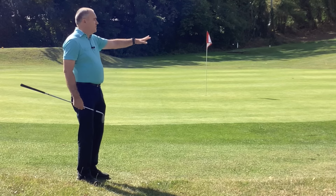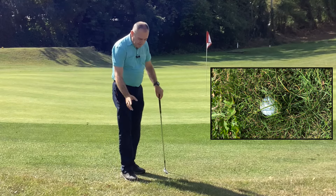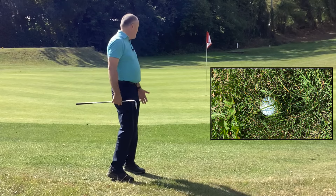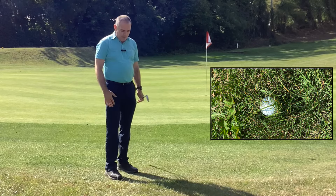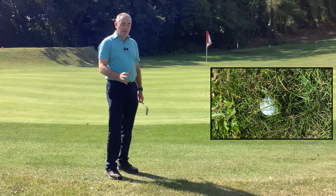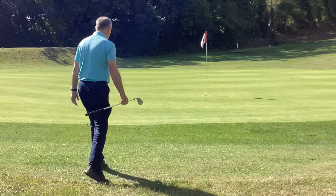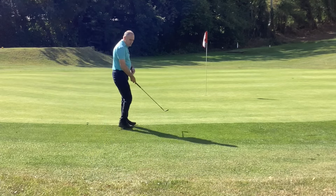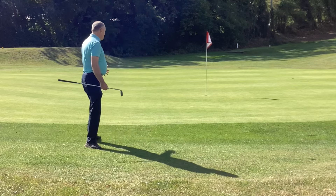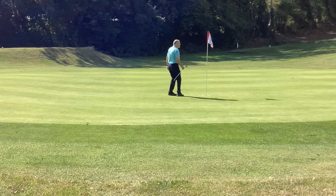Here's our first shot. I've played over the little pond in front of the green, missed the green to the left, and from the lie you can see the ball is sitting down a bit in the grass. I'm literally a foot away from being on the fringe — I could have putted it — but it changes the shot completely. The most important thing is to get it up and out of that grass. After assessing the lie, I look at what's in front: the fringe is quite thick and fluffy from watering, and then we've got about eight paces — roughly 20 feet — of green to work with.